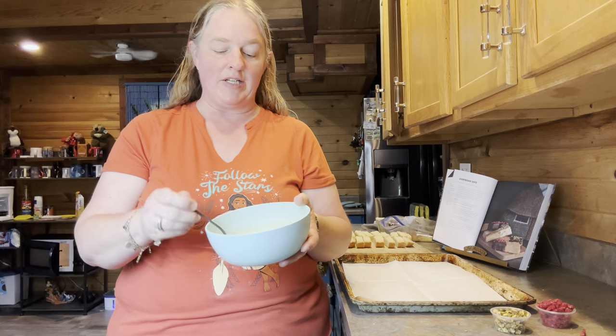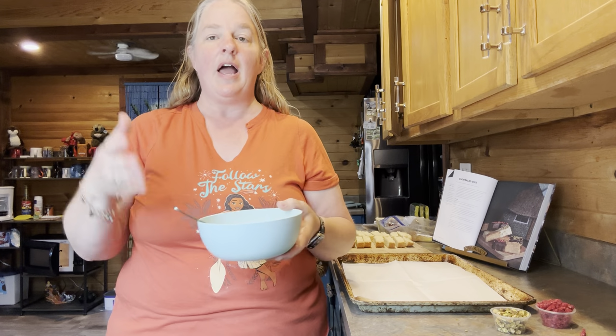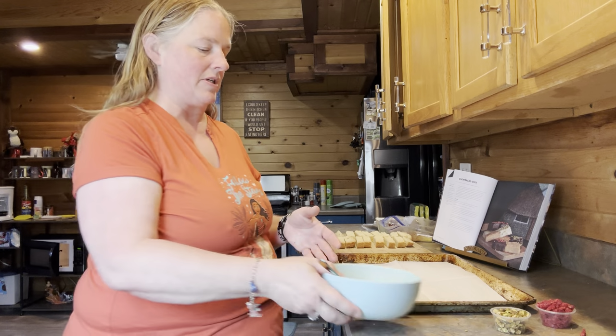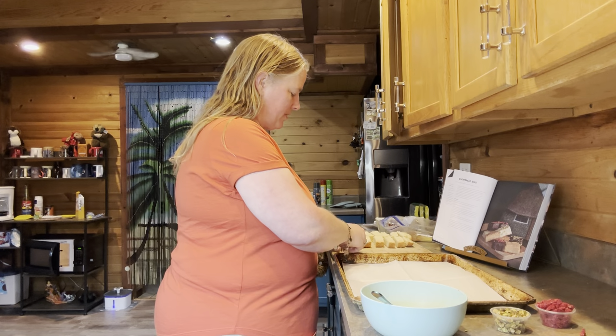And then you're going to take 150 grams of white chocolate, which is what I have here, and you're gonna melt it either in a double boiler or just do what I did and use a microwave. And then also do the same thing with dark chocolate. I haven't melted my dark chocolate yet. I was gonna go ahead and do the white chocolate first. Since I just broke this one, which stinks, but it's okay.